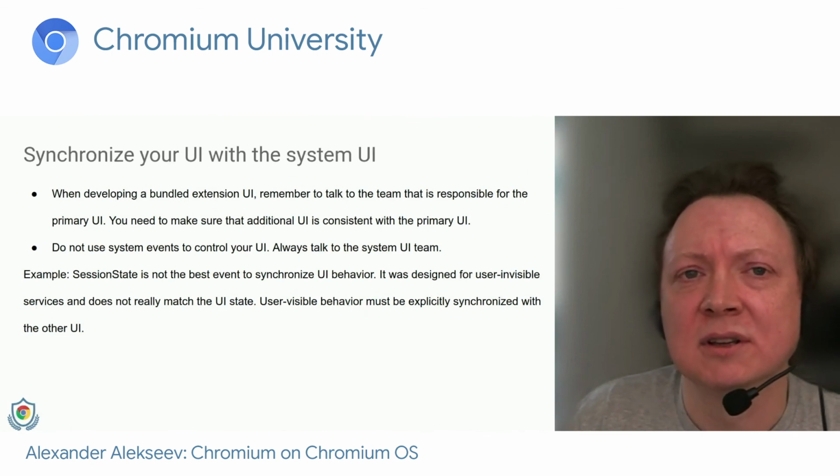As an example, session state is not suitable for synchronizing UI behavior because it was designed for the user invisible services and doesn't really match the UI state. UI changes should be usually driven by the system UI team. So it is better to talk to them first and not rely on the existing events that you may find.